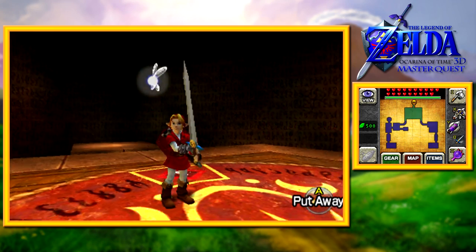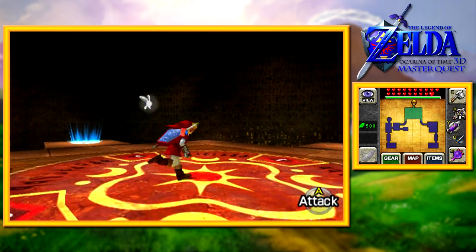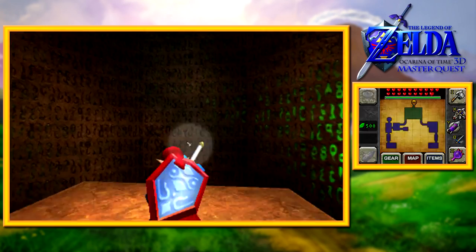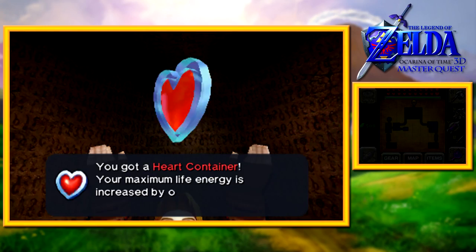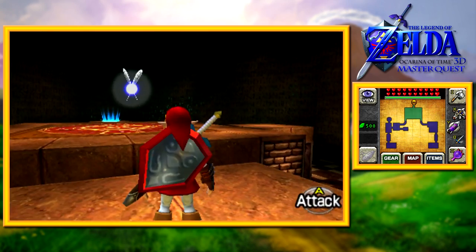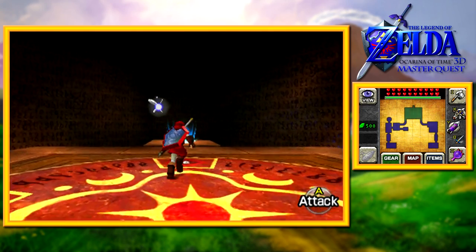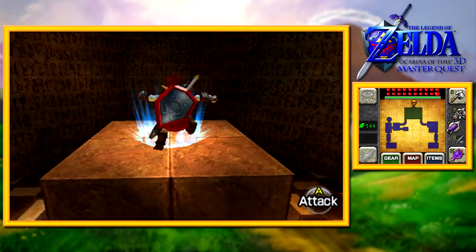And with that, we are done with the Spirit Temple. Ah, geez, finally. Let's grab our 20th and final heart container. And now, let's get the heck out of here and rescue that last sage.